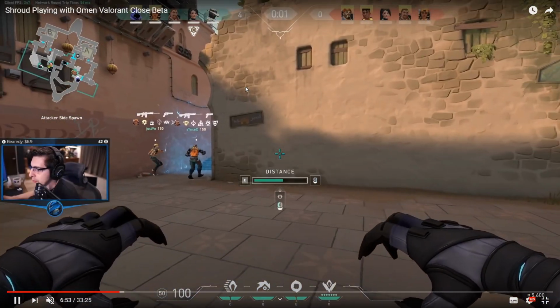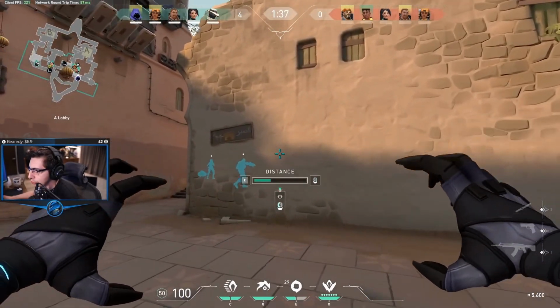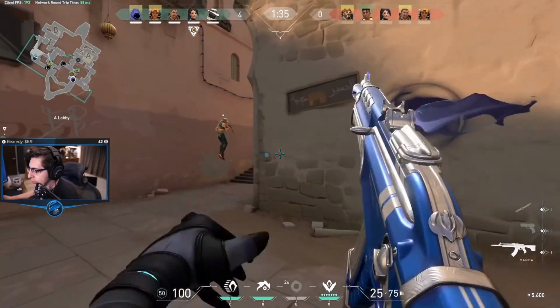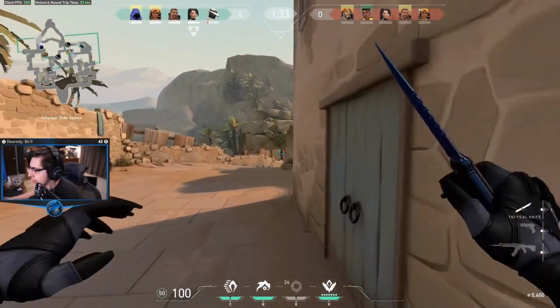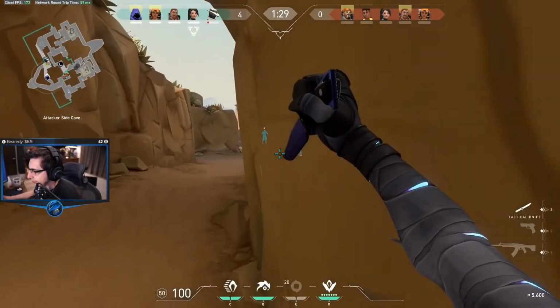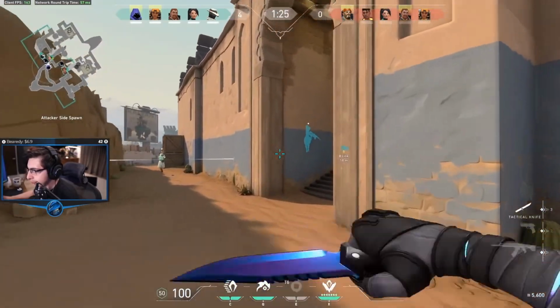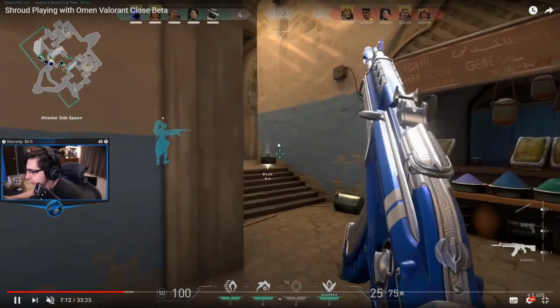Doing some time jumps here. Shroud is once more gonna smoke off very close. And it seems like he's also gonna... Yeah, it's gonna smoke up the entire angle. Then it seems like he's kind of rotating, just a bit. This is where his friends dropped the bomb, right?